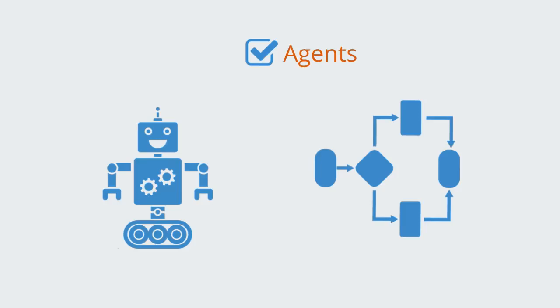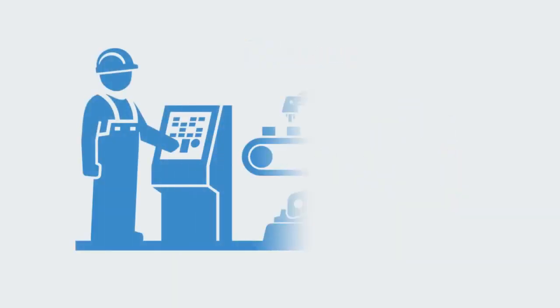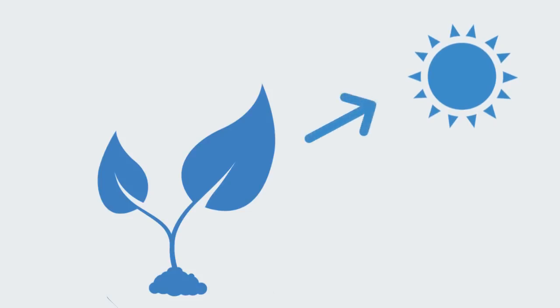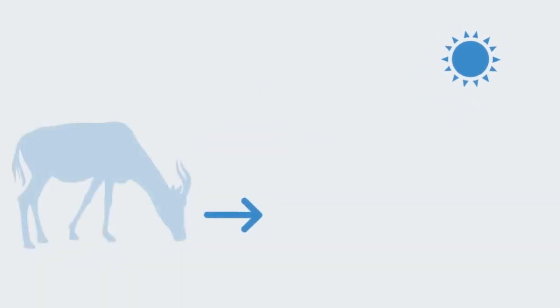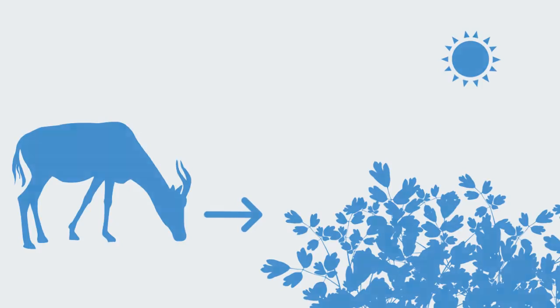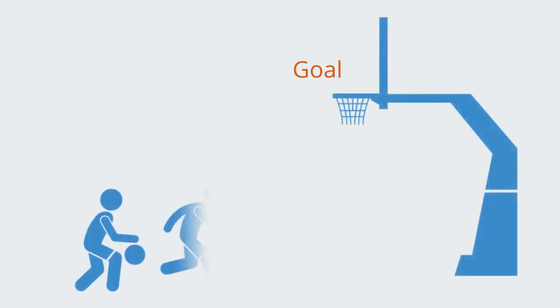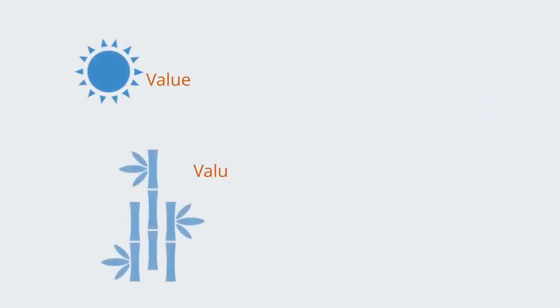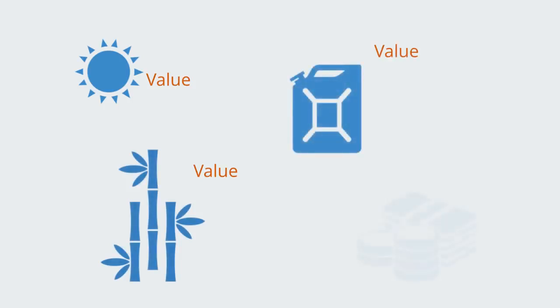All of these adaptive systems regulate some process and are designed to maintain and develop their structure and functioning. For example, plants process light and other nutrients, and their adaptive capacity enables them to alter their state so as to intercept more of these resources. The same is true for bacteria, animals, a basketball team, or a business. They all have some conception of value representing whatever resource they require, whether this is sunlight, fuel, food, money, and so on.